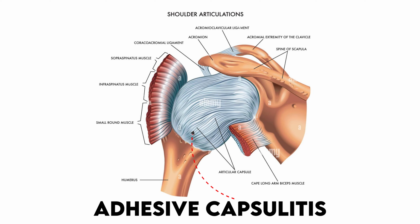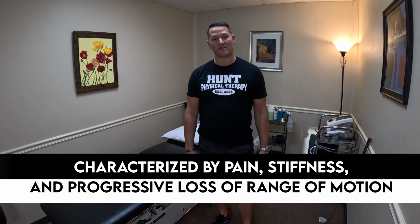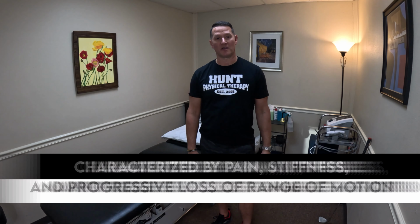Today we're going to talk about frozen shoulder, also known as adhesive capsulitis. This is a chronic inflammatory condition characterized by pain, stiffness, and progressive loss of range of motion. The cause is not always clear, but it does seem to happen more in middle-aged women.